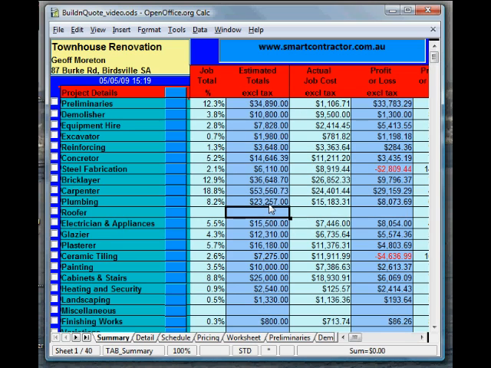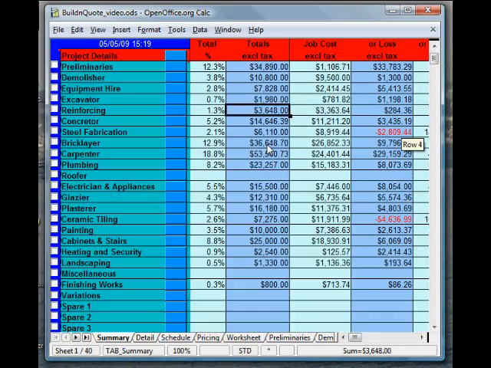Now this program's not just for the small builder. I've got companies in Canada building 200 or 300 homes a year using this program. I've got commercial builders who do $8 to $10 million turnover a year that bought this and thought, $59 for one off. It's not even every year that you're paying any money. It's just $59, and they've been paying $7,000 a year for their bloody software. They just can't believe that this is exactly what they're looking for.